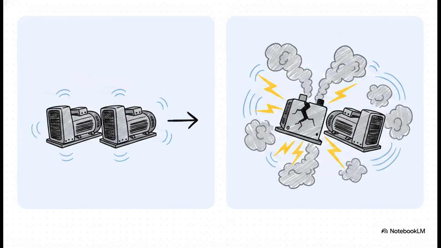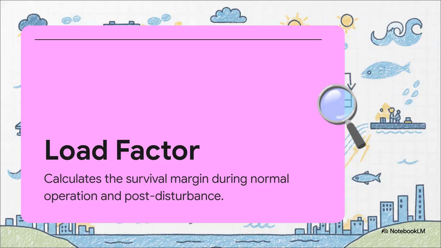Picture this. You've got your N generators humming along perfectly. Suddenly, boom, one generator suffers a catastrophic fault and trips offline. The electrical demand of the platform hasn't dropped a single watt, but your power supply just took a massive hit. Those remaining N-1 units must be capable of immediately absorbing this huge electrical shock without totally collapsing the whole grid. To guarantee survival, engineers use a very specific formula to calculate the load factor, or FI. They take 100 times PL, which is the total plant consumption, and divide it by PG, the generator rating, times N-1. By isolating these variables, they know exactly what their survival margins are for normal times and post-disturbance disasters.